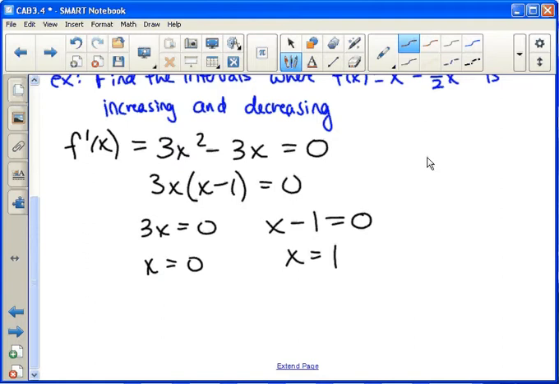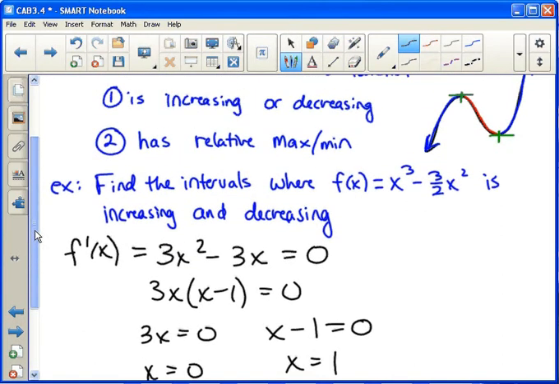But now that we found the critical numbers, what we want to do is split the graph up. So again, let's look back at the picture I drew. Basically, you have three places. You have 1 here, 2 here, and then 3 over here. Three pieces. Place number 1 starts way over at negative infinity and then stops right here. 2 starts here and stops here. 3 starts here and then goes on to positive infinity.